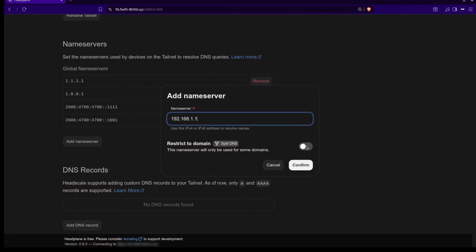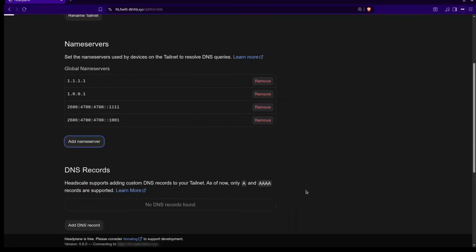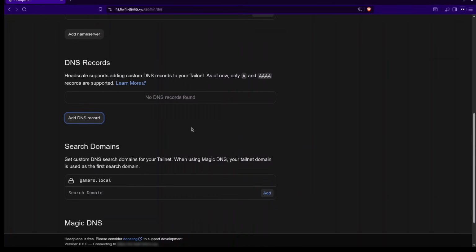Well, if you add it onto here, you can actually split your DNS so that only any requests that are on this domain get forwarded to your own name server, and anything else will get forwarded to the global name servers. Pretty cool. So if you're someone like me that uses an ad blocking DNS service like Pi-hole or AdGuard Home, you can actually add them within the name servers section on here, and you can block ads from anywhere.